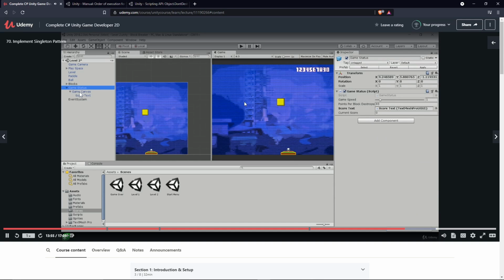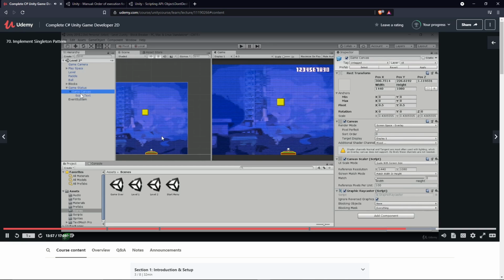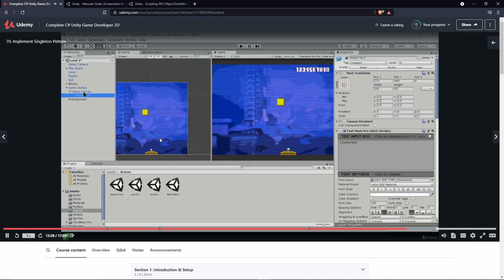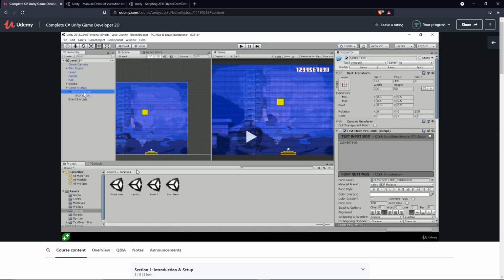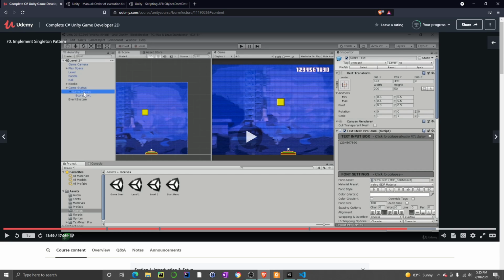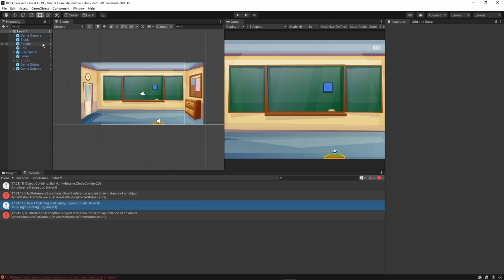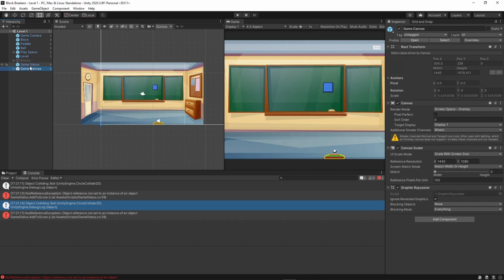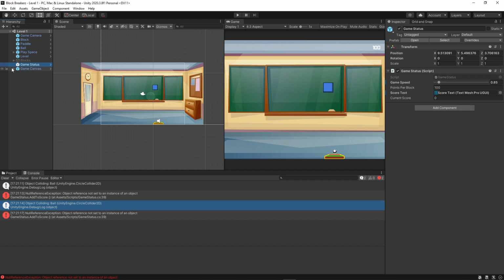Oh wow, that's actually way better. Holy moly. So he just said that any children that belong to the object that we're trying to not destroy on load will also be saved too. And in this case, it looks like he wants us to go to our status or canvas.